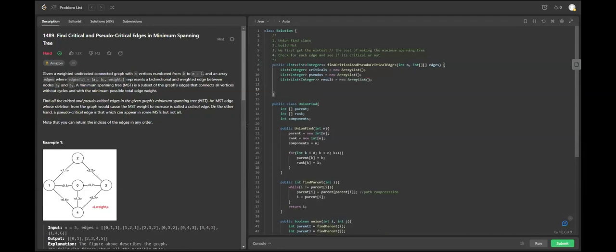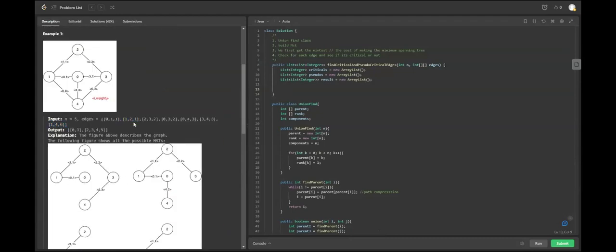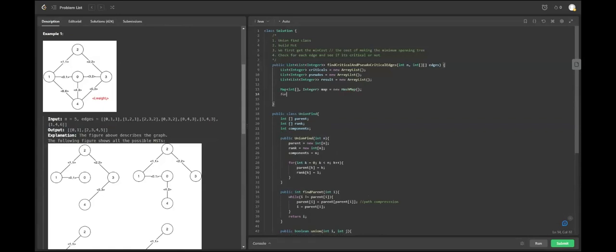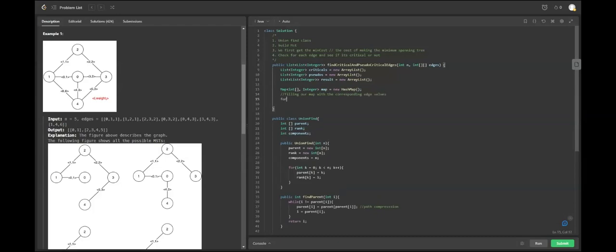And now we want to have a map of our nodes, because each element that has been given to us in our edges corresponds to an edge number. So what we want to do is give it its corresponding edge number. I want to store that with an edge, and the integer that corresponds to it, I want to store that in the map. So having a hash map, and then we want to fill it with the corresponding edge values. So we'll go through each edge in edges.